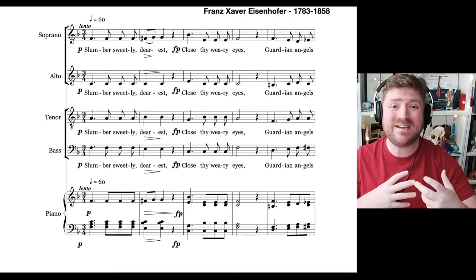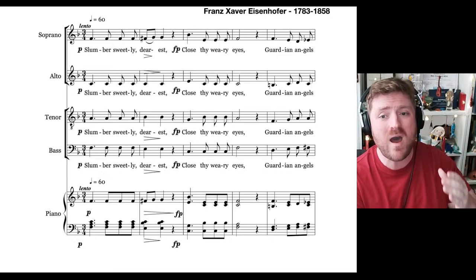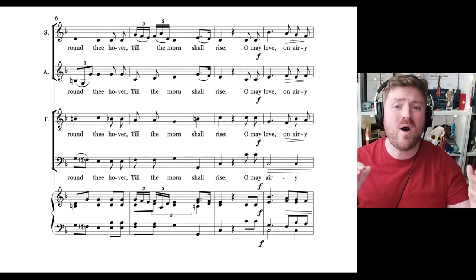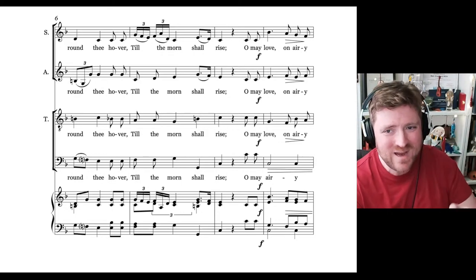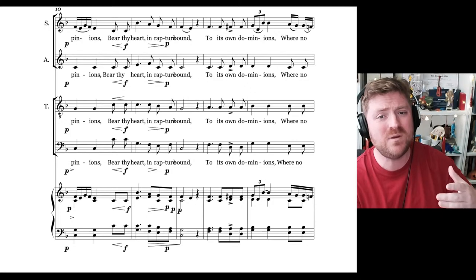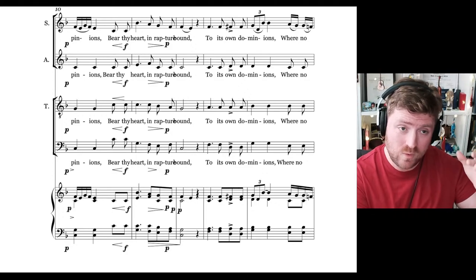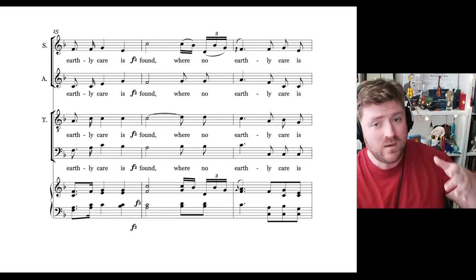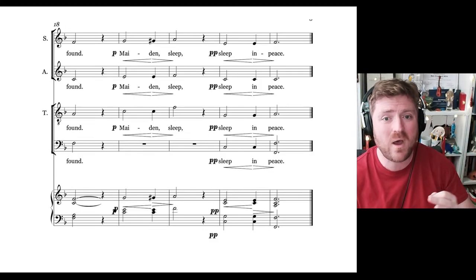Slumber sweetly dearest, close thy weary eyes. Guardian angels round thee, hover till the morn shall rise. Oh, may love on airy pinions bear thy heart in rapture bound. To its own dominions, where no earthly care is found, where no earthly care is found.